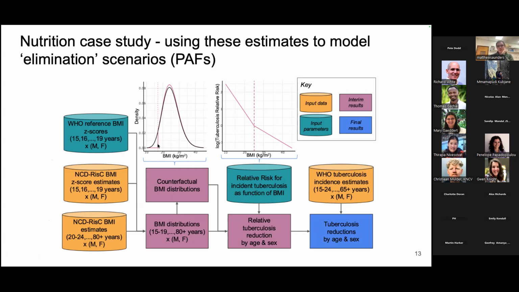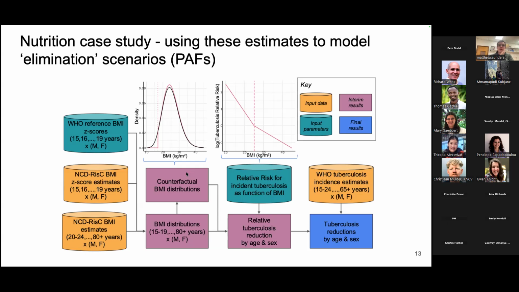And what happens in this scenario is that we take everybody with a BMI of under 18.5, which is the cutoff for undernutrition, the one that we often use in TB. And basically, we redistribute them proportionally to the rest of the distribution. So that's shown in the red. The red is the counterfactual distribution. We've basically lopped off this left-hand side of the graph and redistributed them proportionally to everybody else in the distribution. So some of them will move from a BMI of 17 to 20, others will move from a BMI of 17 to 35. And the chance of that is just proportional to the overall distribution in the population.